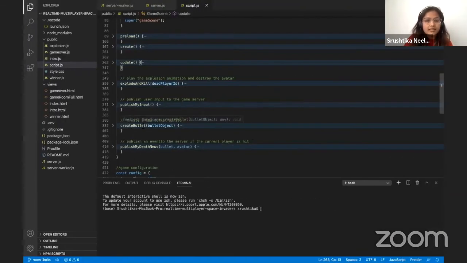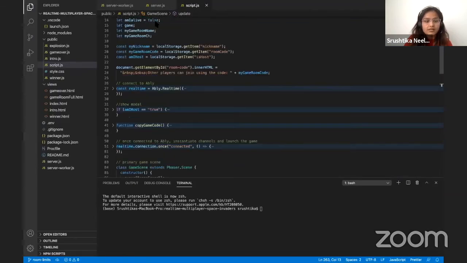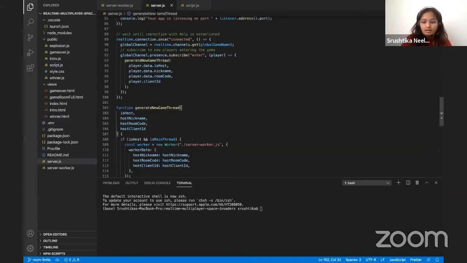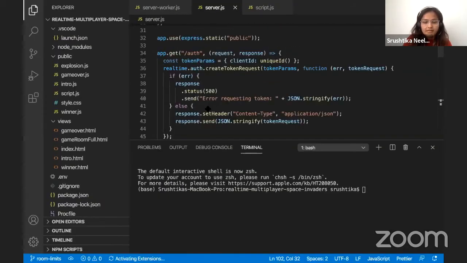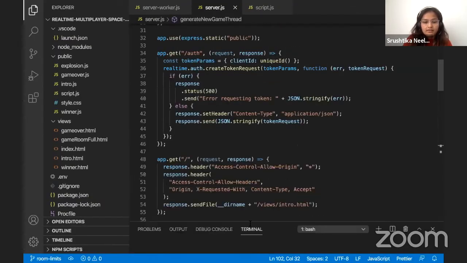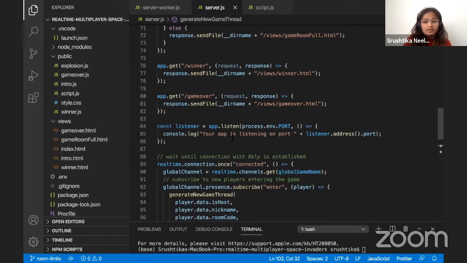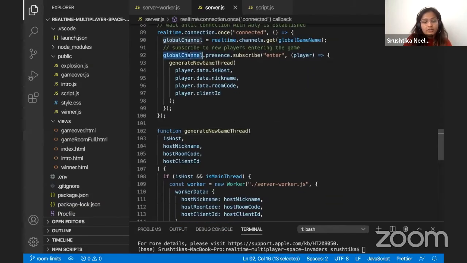So let me quickly run you through this implementation, where I'll just increase the font a little bit. Basically, what's happening in the server is this is the main thread. It connects to the Ably global channel. There's a concept called presence, which basically lets anyone know that they've entered this channel and made themselves online.